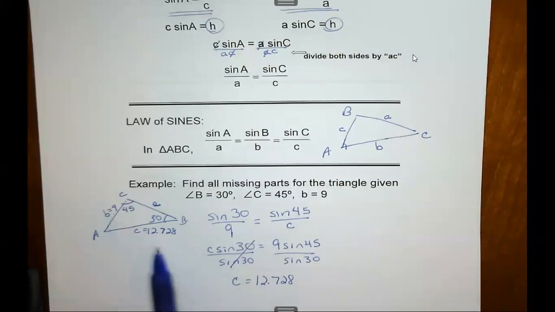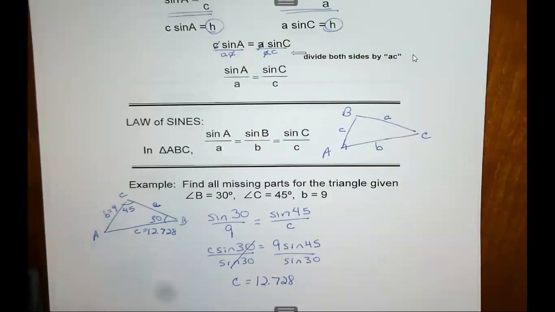Now, since we know that ratio now as well, you could use it, but I always caution against that because if you happen to miss this and you use it to find the next piece, then you might miss the next piece as well. So what I'm going to do next is I'm going to go back and use sine of 30 and 9 since those were given to me to find our last ratio here.